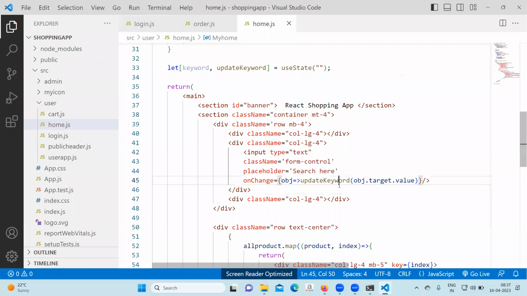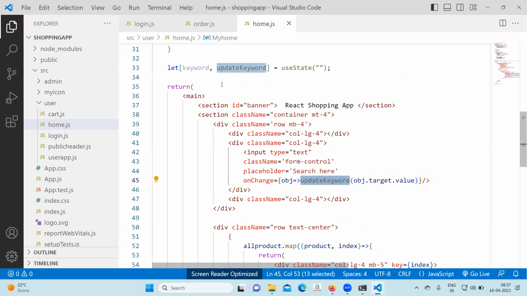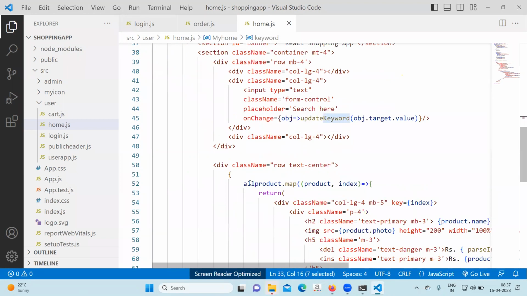Okay, so once we start typing under the text box, the value will go to which variable? The keyword variable. Now the keyword variable will hold the value that we enter under the text box. From the keyword variable, we need to check under all product whether what we have entered matches the column called name.